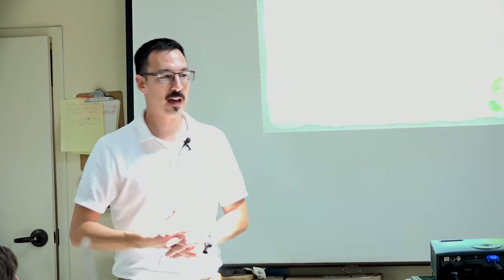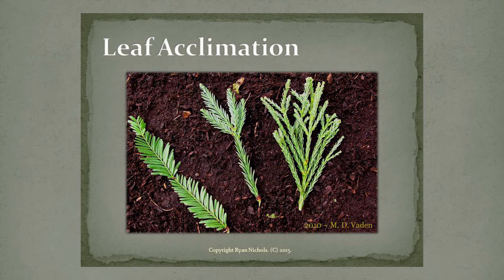Here's a little picture. This is all from the same tree, okay? So this is a little bit of everything, right? A little bit of vigor, a little bit of light quality. But this is taken at the base of the tree, this is about midway, and then this is at the very top, the apex of a redwood, in nature. You can see there are apical buds here. So this is the end of the bud, so there's some hormone there, but that light is affecting it, and probably a lack of certain hormones.